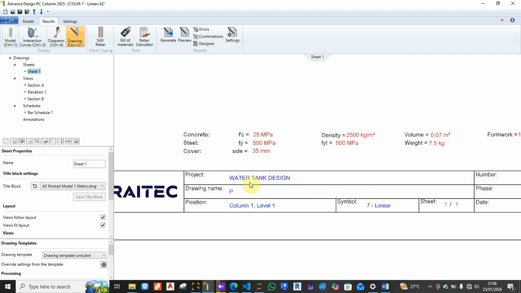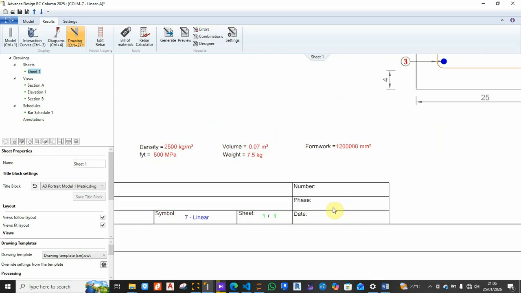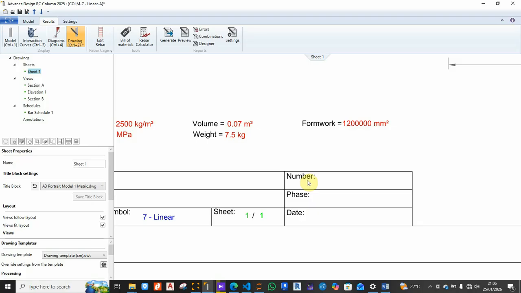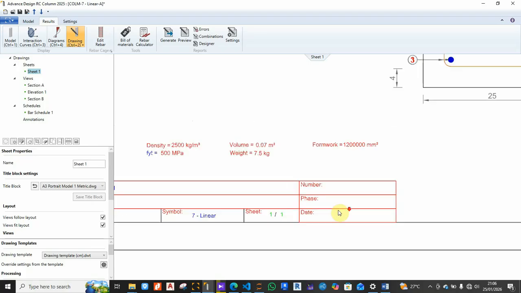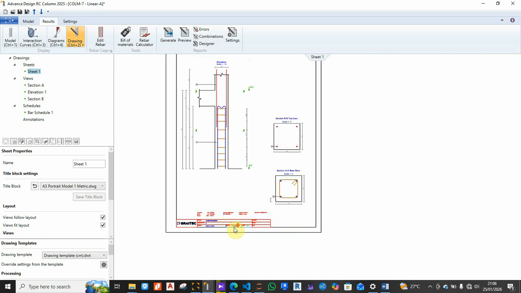You see the project water tank design, drawing name P, position column 1, level 1. All right, so I did not set the number of the project, the phase, or the date. Okay, it's a linear element.